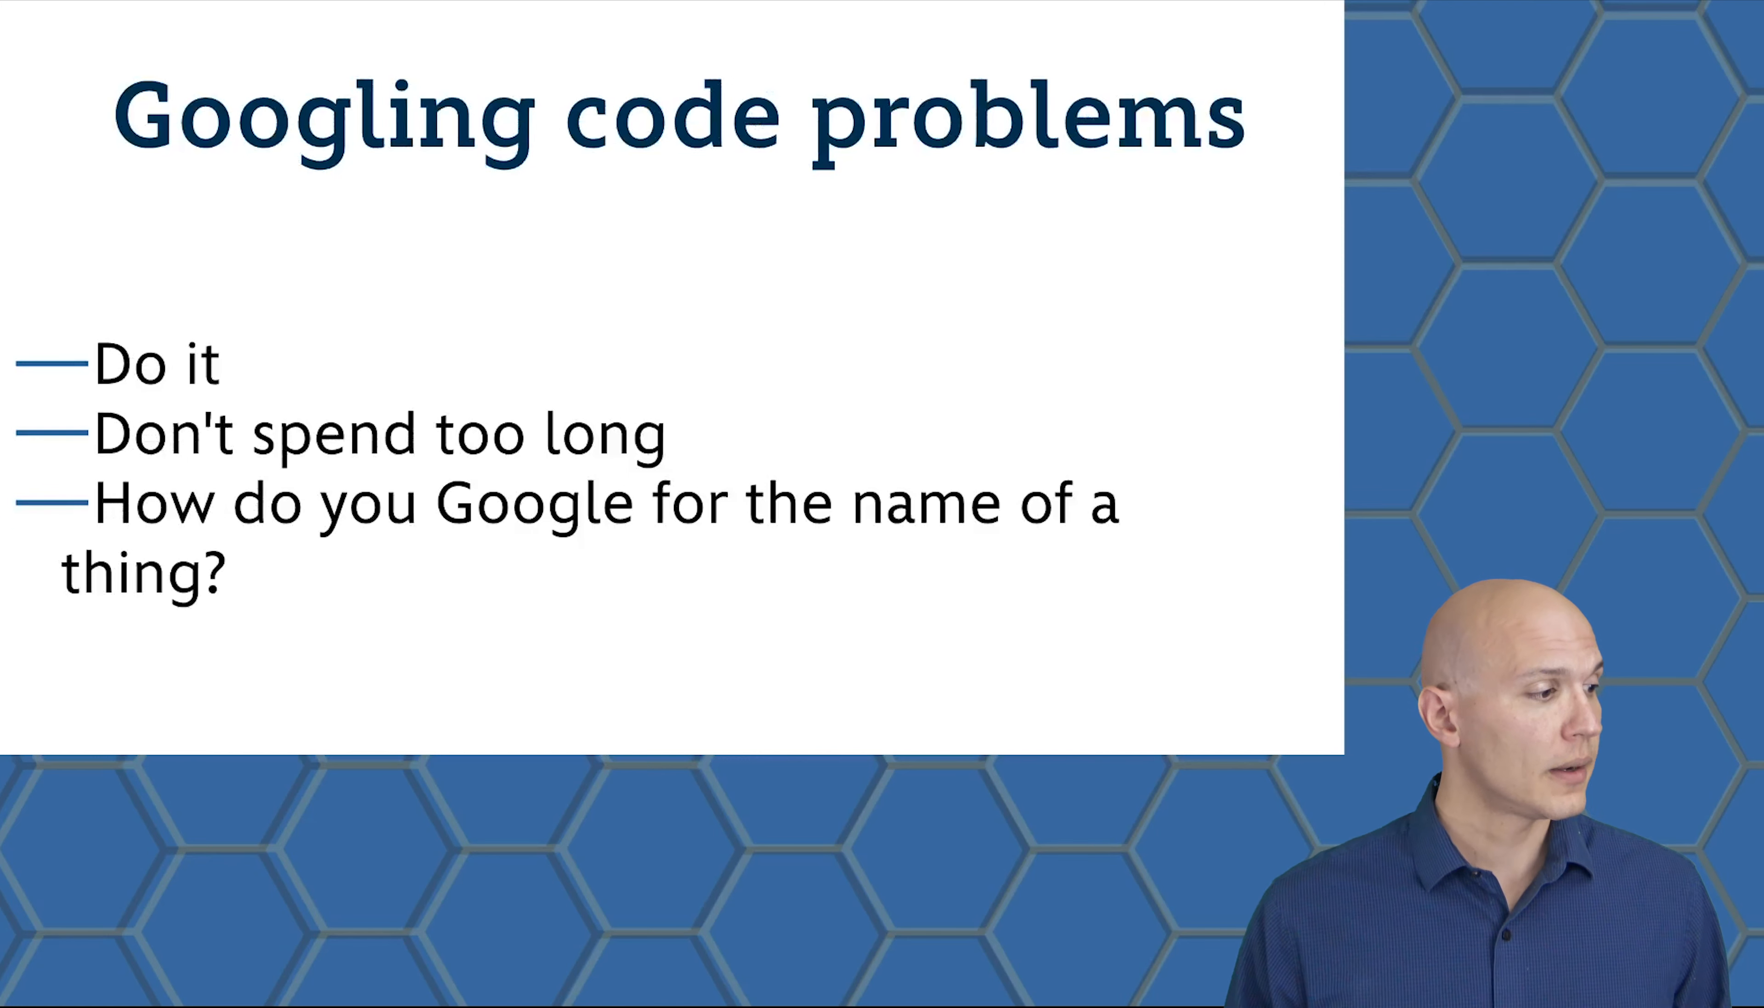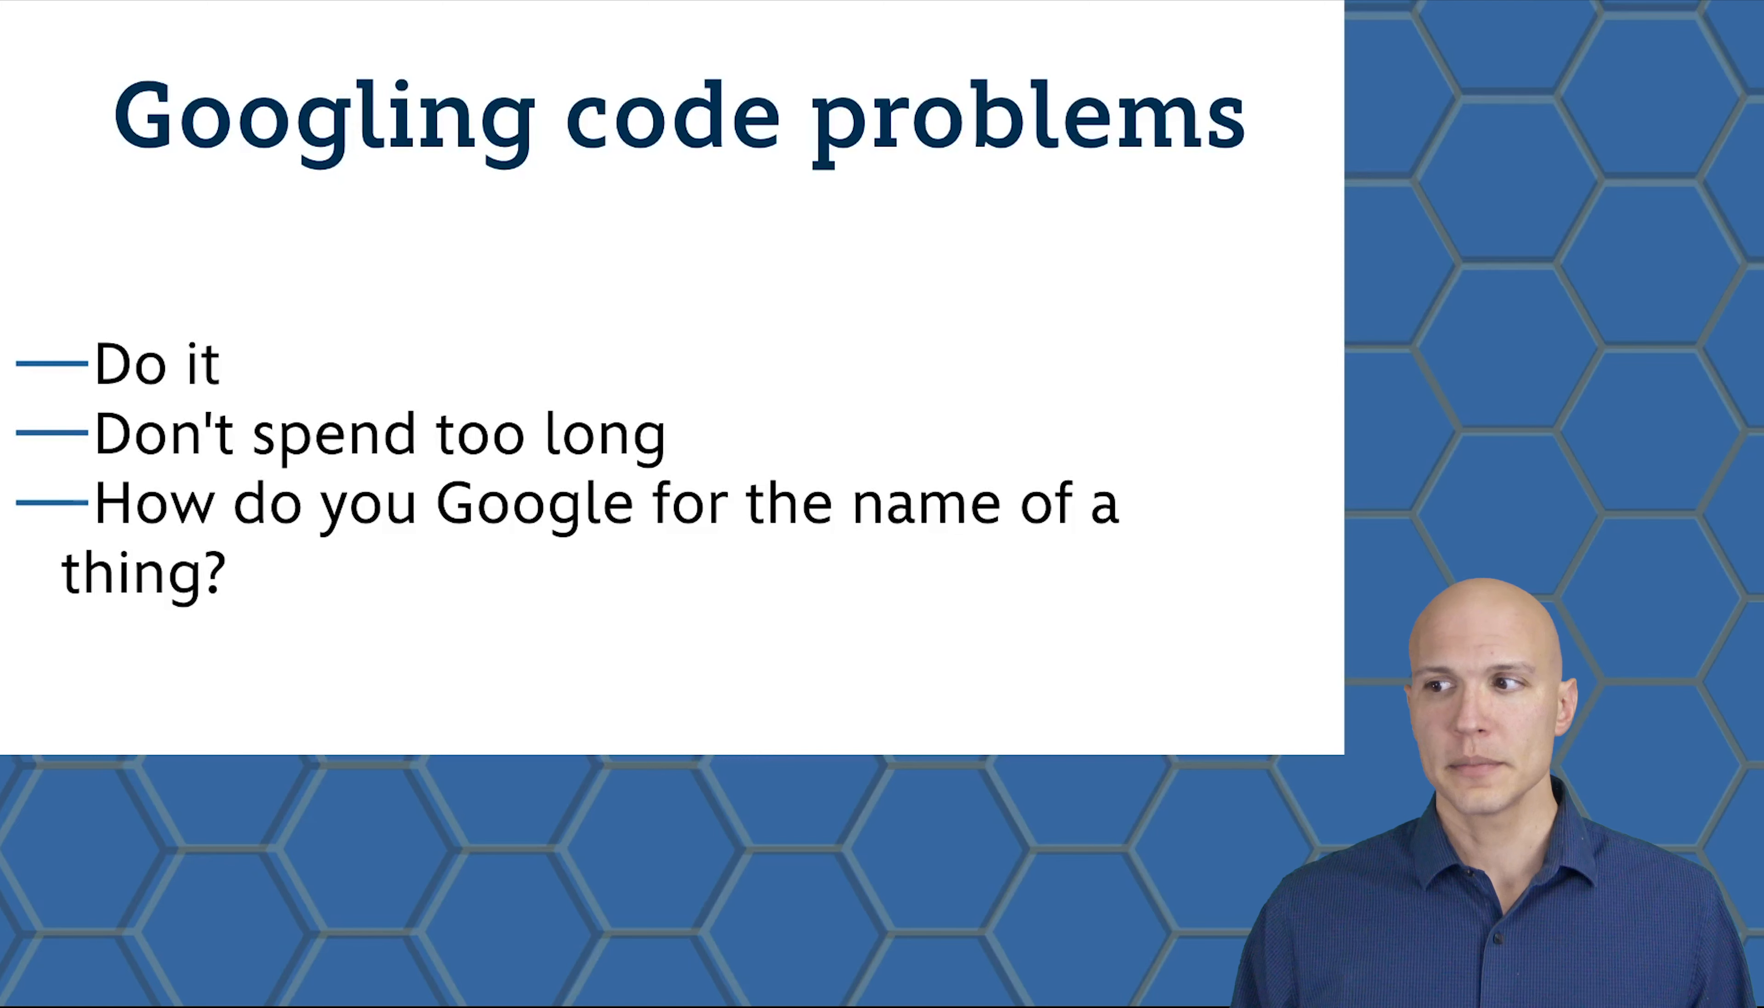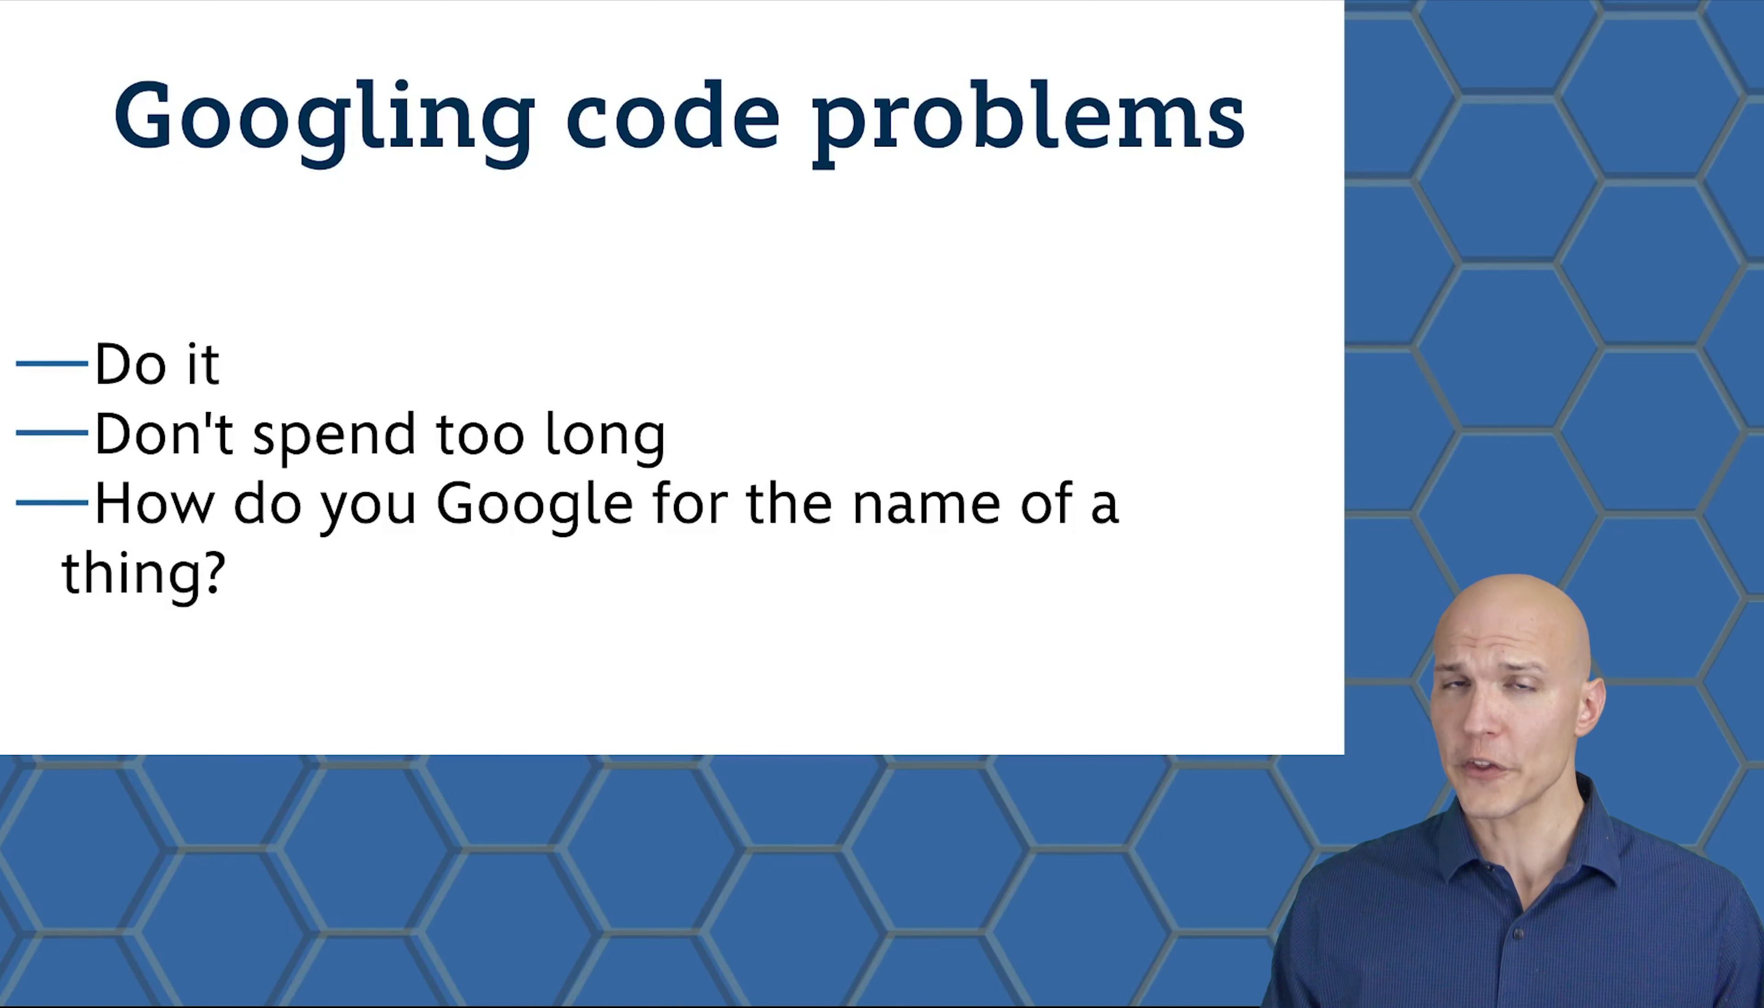Google, of course. If it's not already, it's going to be a great resource. Now, Googling code problems, the first place to start is to just take your error message, whatever error message you're getting, and Google that. Sometimes that's going to point you immediately to a little snippet of a solution, and you'll just instantly see what's wrong. Other times you'll end up kind of down a rabbit hole. I'd say in your very beginning days, don't go too far down the rabbit hole. Hit a couple links, skim them real quick, see if a solution just jumps out at you. If it doesn't, don't feel bad. Just sort of give up on Googling and lean on one of your other resources.